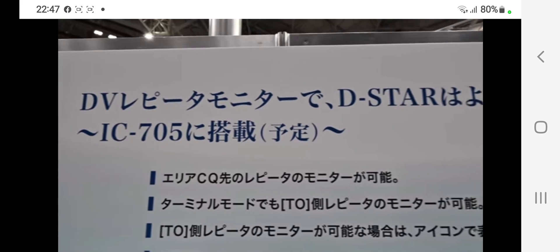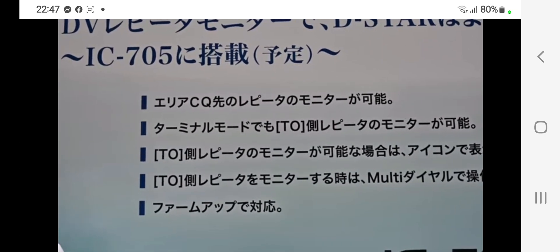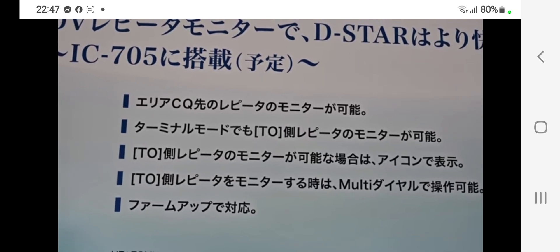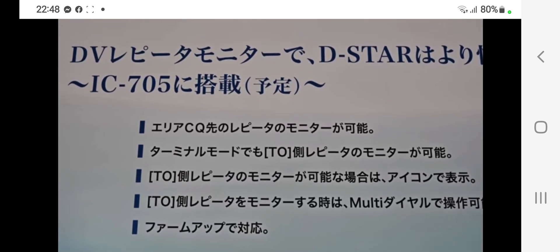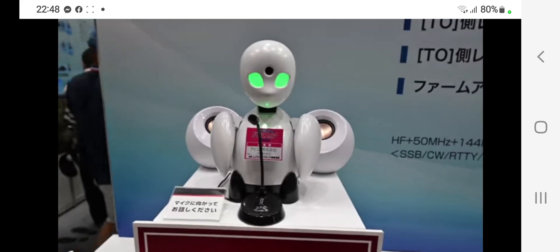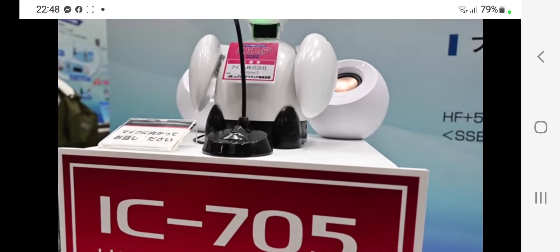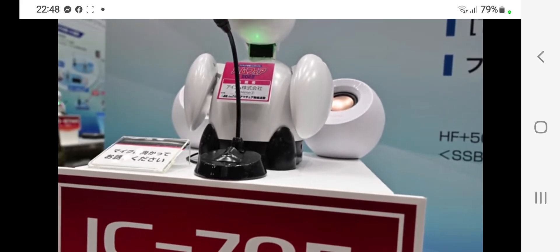Obviously we can't read that on screen; we can pick out certain bits, but if it's a bit boring, fast-forward to the better bits. Hopefully someone can translate that. Now that says IC-705, so I'm now on the 705 — I don't think there's anything new about the 705. HF, 50 MHz, SSB — so okay, I thought I'd show you the 905.